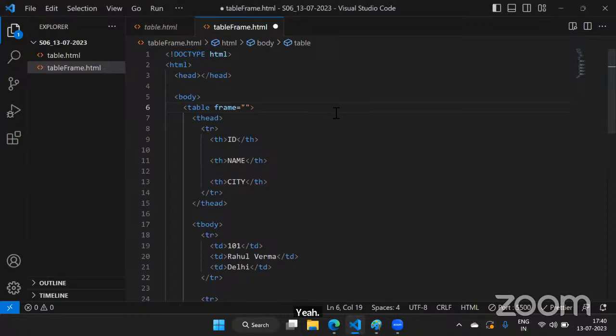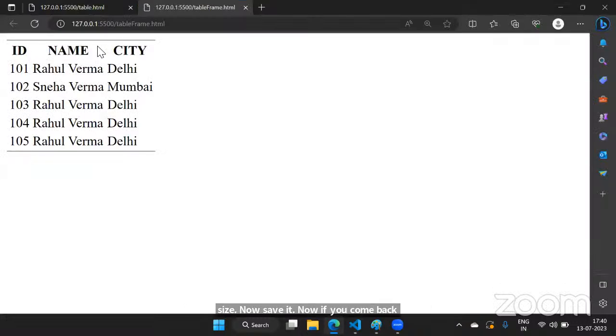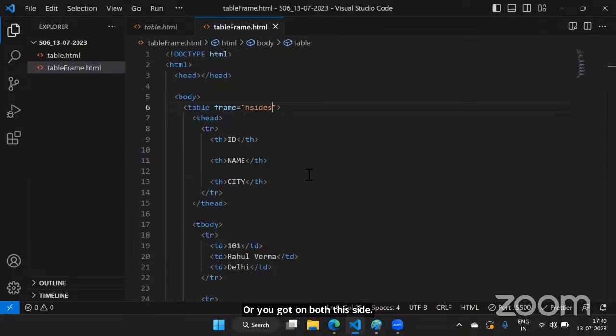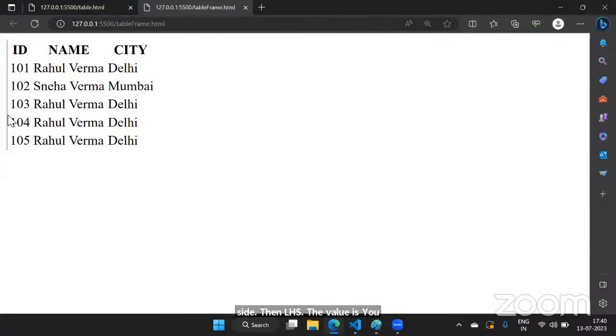Here we have to give the value called hsides. Now save it. Now if you come back here, see, you got it on both sides. In the same way, suppose you want it only on the left side, then the value is LHS. You got it only on the left side.